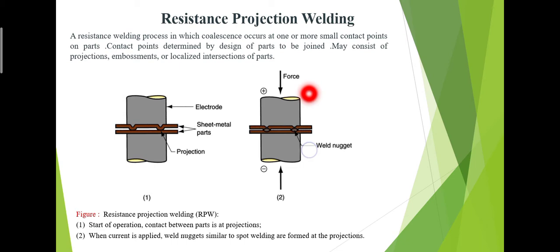The projection in the upper piece is held in contact with the lower piece under the electrode pressure and the current flow, being localized to the region around the projections, heats the metals in that area to a plastic state. The heated and softened projections collapse under the pressure of electrodes, thereby forming the weld.